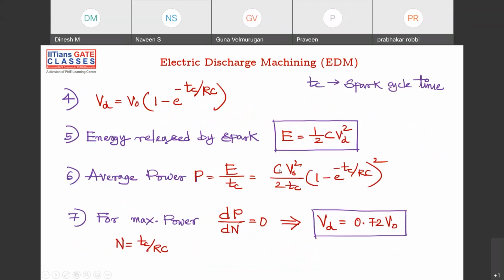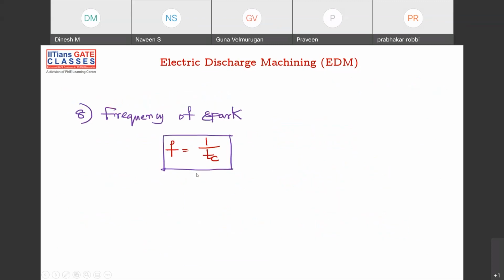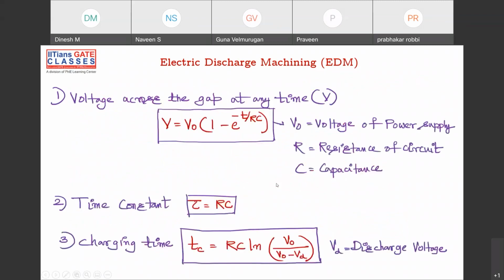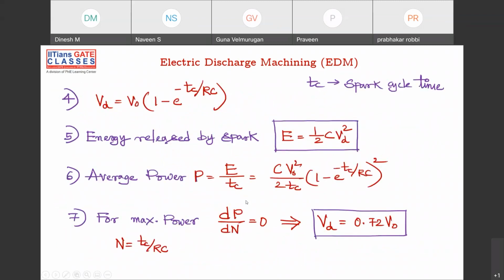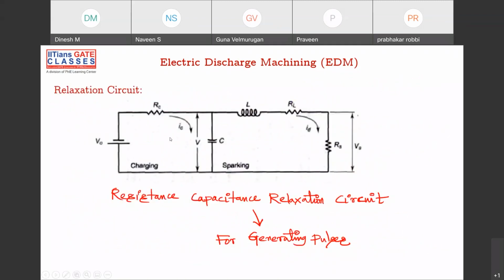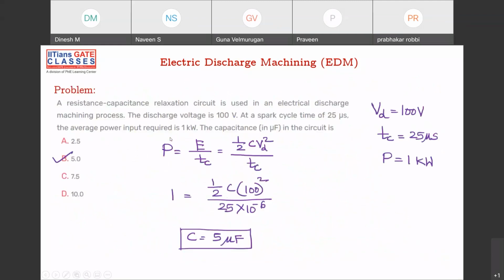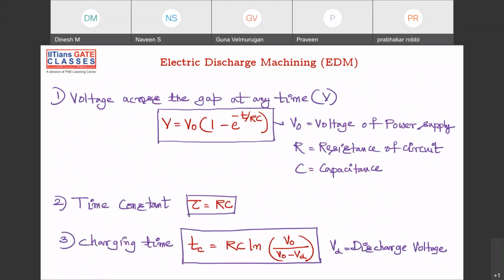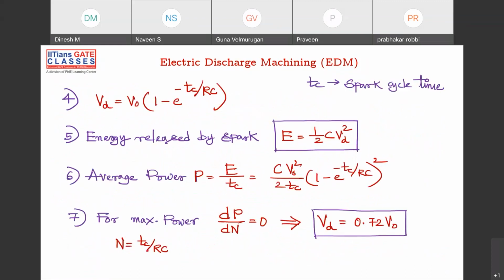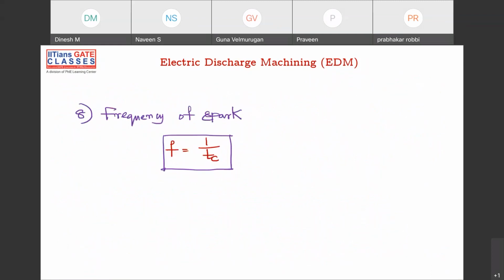Again, I'm just putting the slides for the sake of the video. You can use them. Pause your video when you are seeing the recordings, and then you can write them and use them in the examinations. Okay, so these are all formulas. There is no need of any explanation here. I am not deriving them because you would have to understand everything about the circuits. Let's not do that. Okay, so formula page 1, formula page 2, and formula page 3. So pause the video and then you can write the formulas in your short notes.